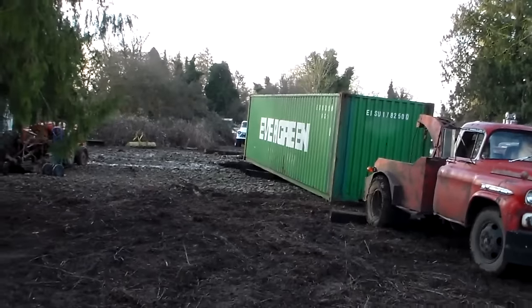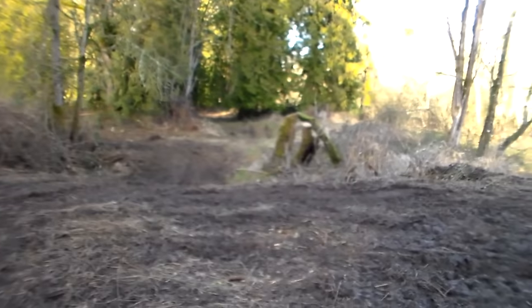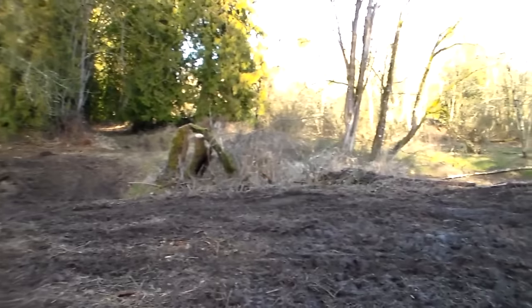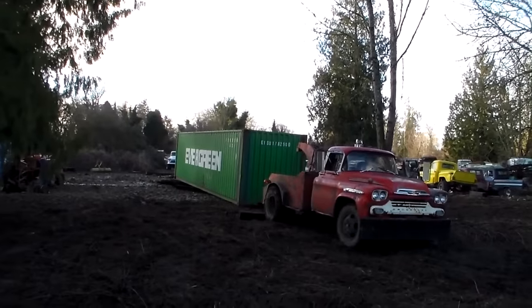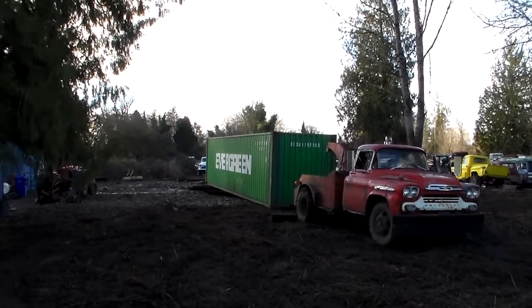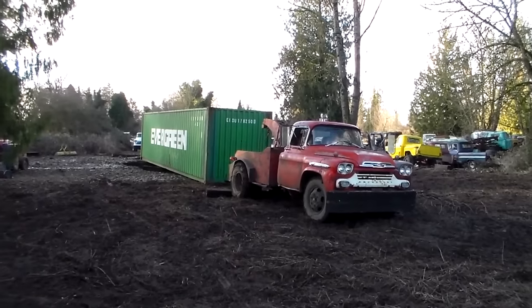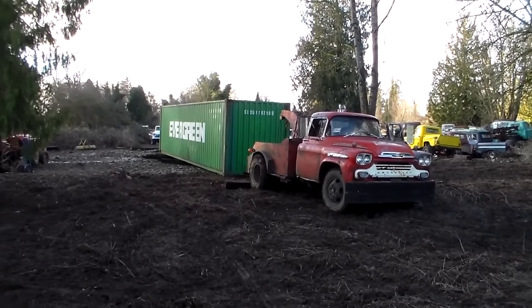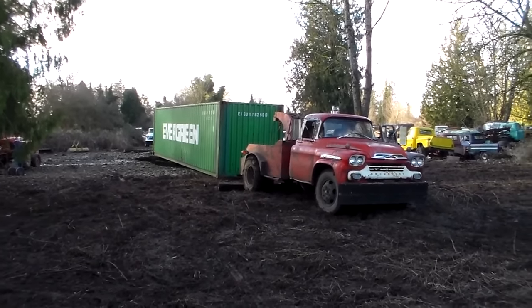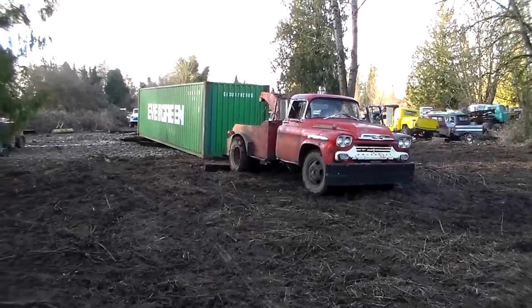So I think the cable on Homer will actually reach up to, I need his front end up there. I may be able to get this done in one more pull. That seemed to work okay. Let me get him repositioned, get some more railroad ties up underneath the front of that container. We'll see if we can make a home run today. Yeah. Good deal. Good job, Homer.